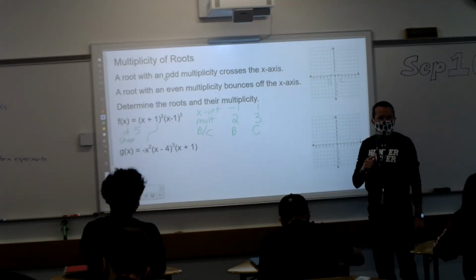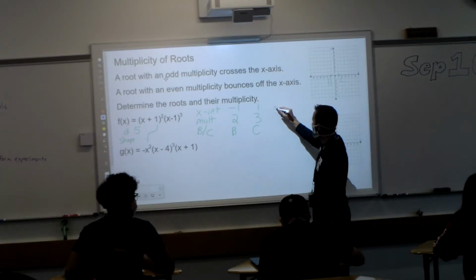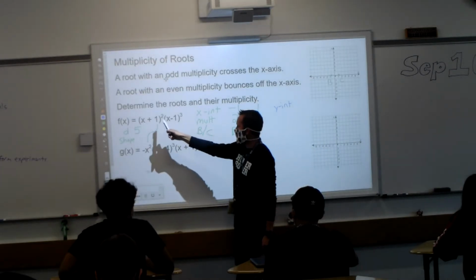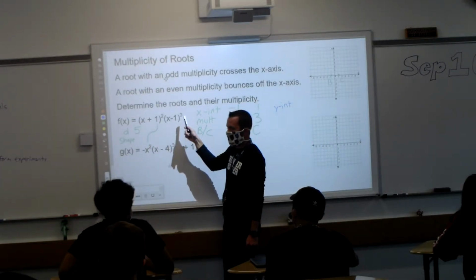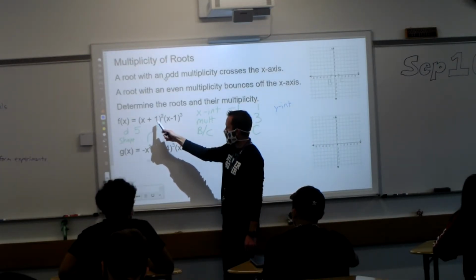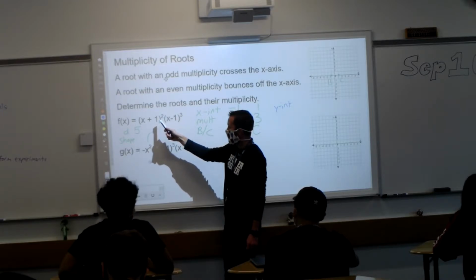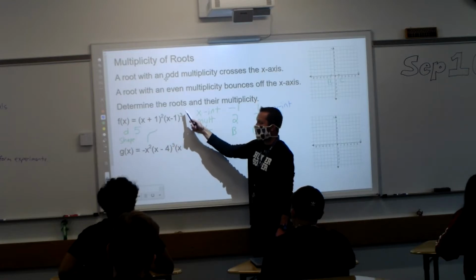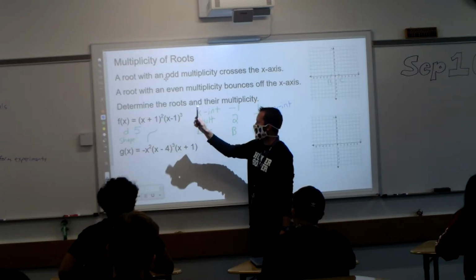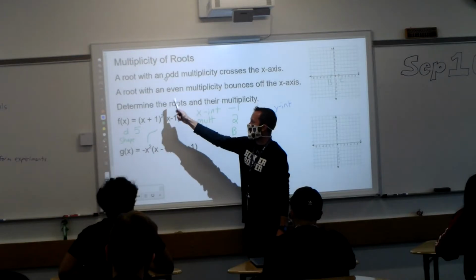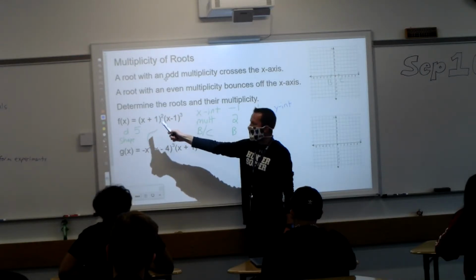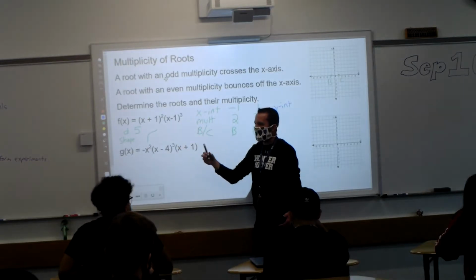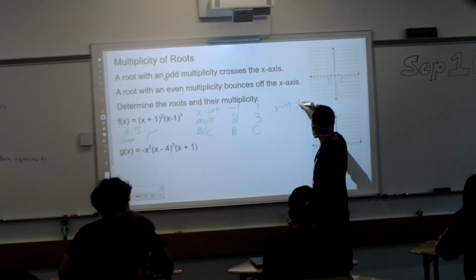One other thing, we're going to talk more about this later, but to figure out the y-intercept, you just multiply all of the numbers. How many 1's are there? There's 2, right? Because it's squared. So I'll do 1 times 1. And here I'll do -1 three times: -1 times -1 times -1. Then times that with this one. If I do 1 times 1 times -1 times -1 times -1, I get -1. So this has a y-intercept at -1.